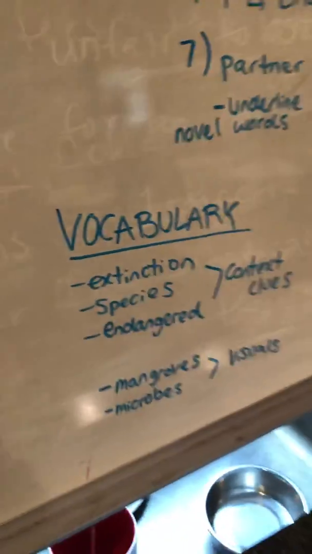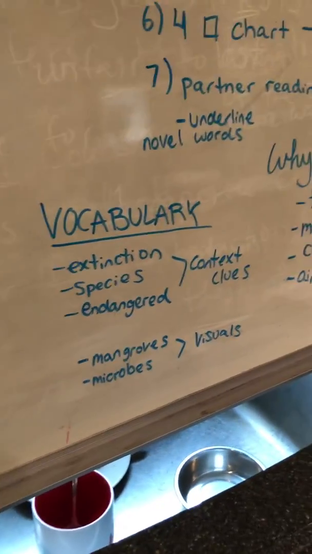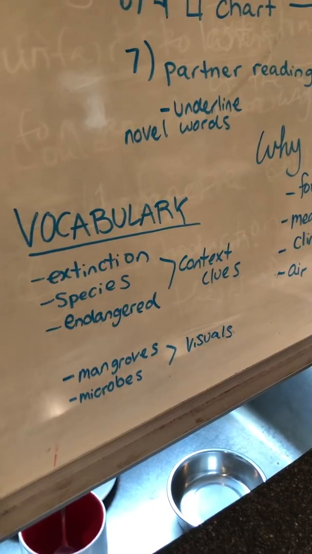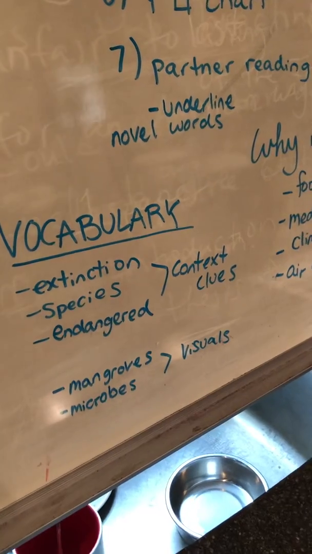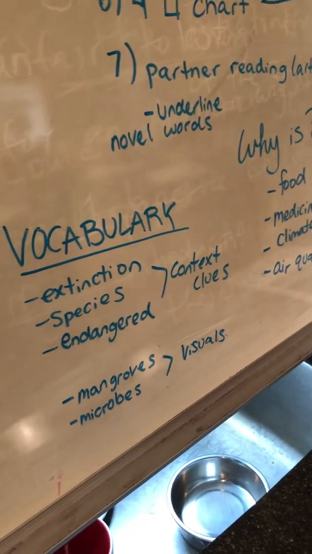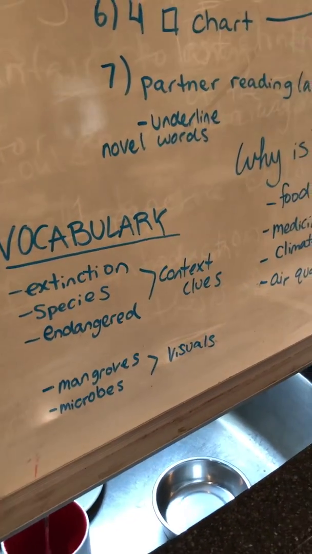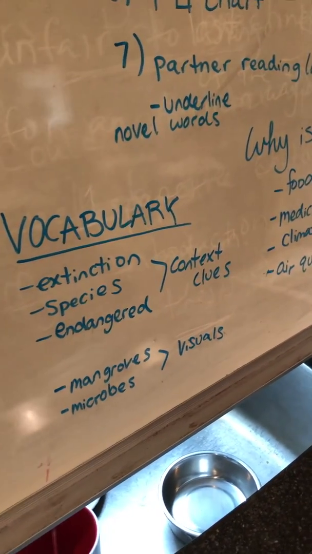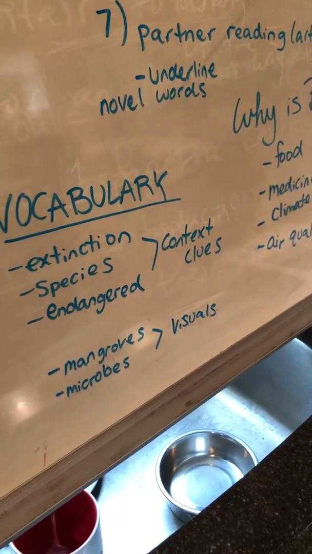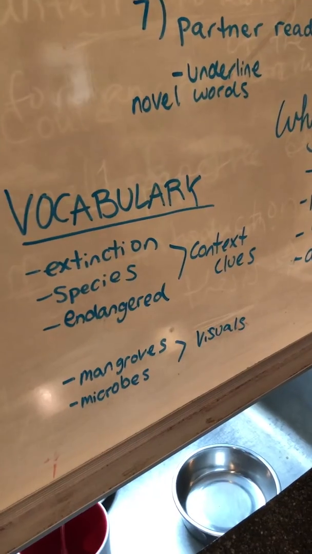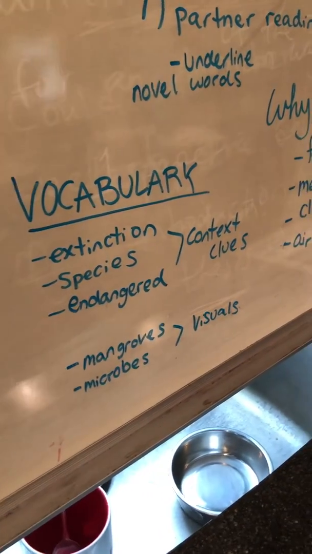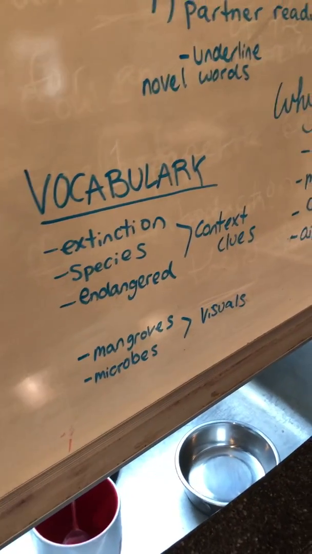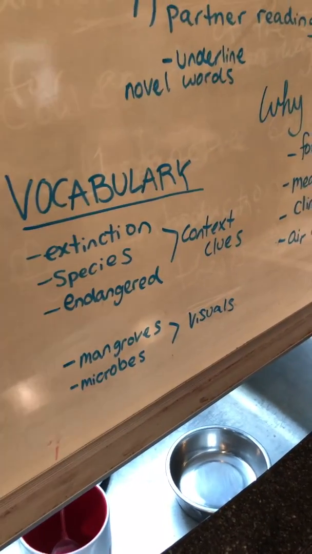So I actually came up with a few words that should either be unfamiliar to the students or were words that were going to be covered in this unit or should have already been covered in this unit. So extinction, species, endangered. If the students don't already know what those mean, as a class, you can use context clues or have the students use context clues as a strategy in the article to explain what they think those mean. And it's a good opportunity to instruct on what those mean.